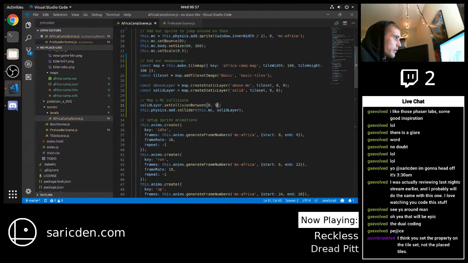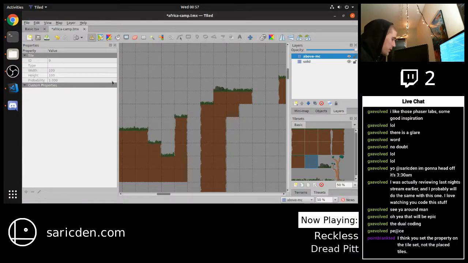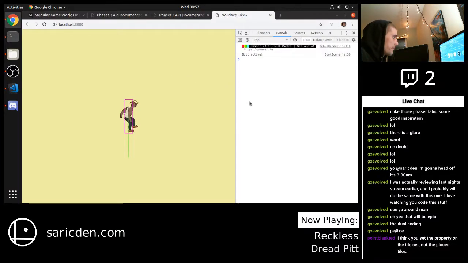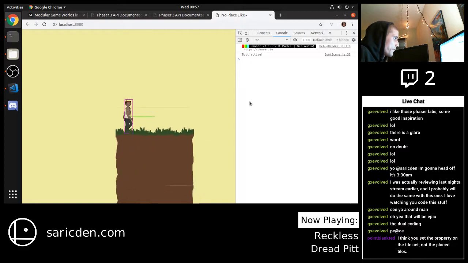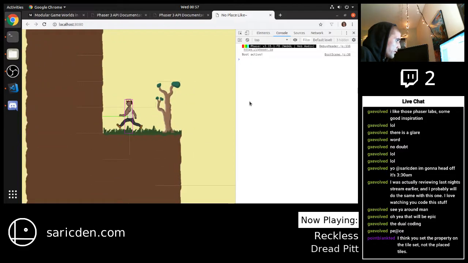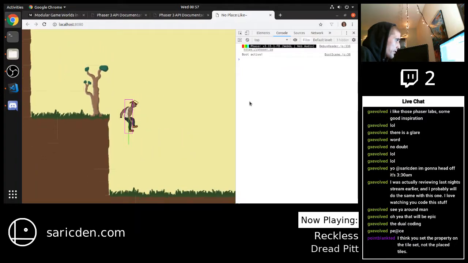Get the feeling if we just change this to 10, it'll magically work, and maybe this should be 1. Let's just see what happens if we do that. We haven't actually exported our new tile sheet yet, so... Yep, that solves that.